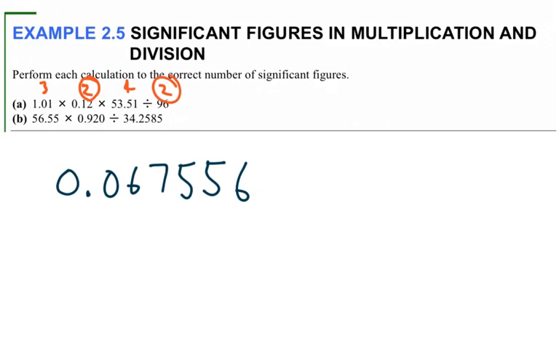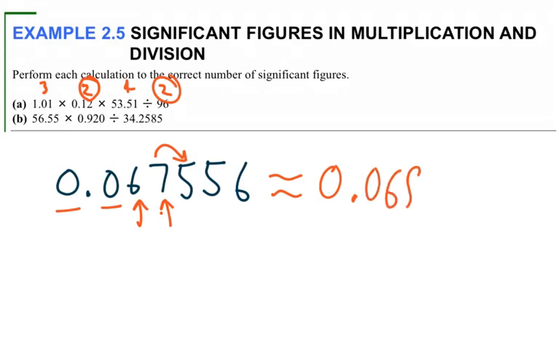Now remember, the first two zeros here don't count. We want to show 2 significant figures. So the 6 would be our first significant figure, and this would be our second. Now again, take a look at the neighbor here. Notice that if it's 5 or higher, you will round up. So we're going to get this number, and it's going to end up being 0.068. And that will be our answer rounded to 2 significant figures.